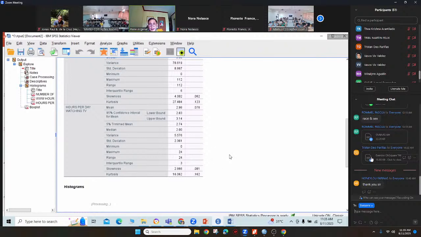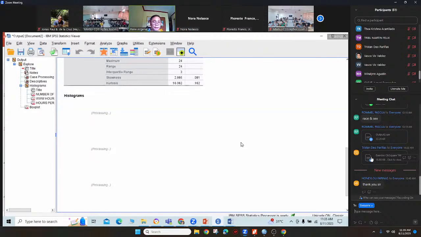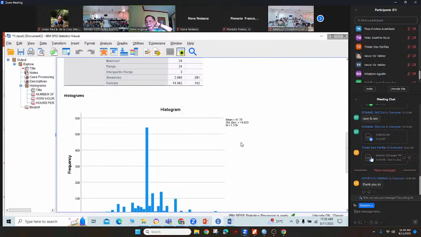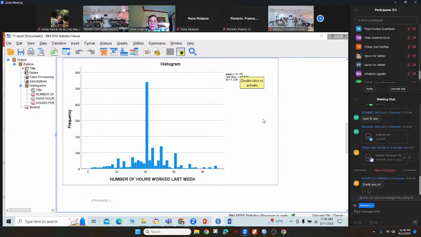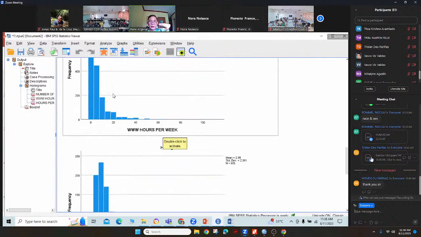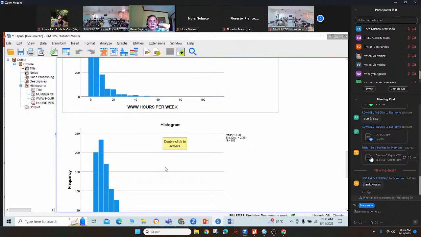Especially if the statistical tool that we are going to use is very strict when it comes to the normality of the data. So this is some of the exploratory analysis that you can do with your data. Basically, this one is not normal, this one is skewed, and this one is also skewed.